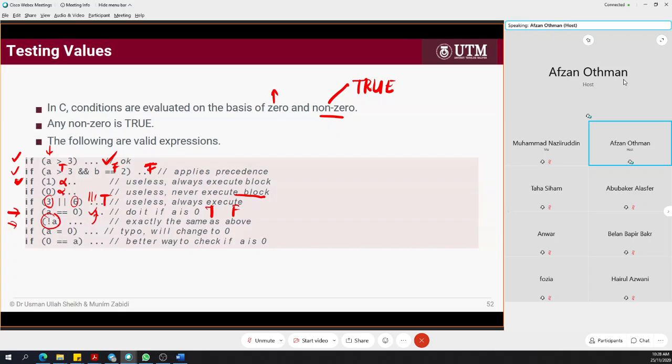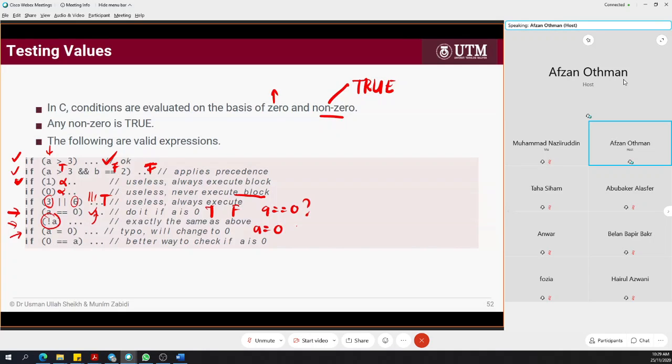And then the second last statement here, what about this one? If a equal to 0 with a single equal sign, it is not valid. Why? Because what happens is you are going to define your a as 0. You're not checking whether your a is equal to 0. You are assigning to your a, so that your a will have the value 0.